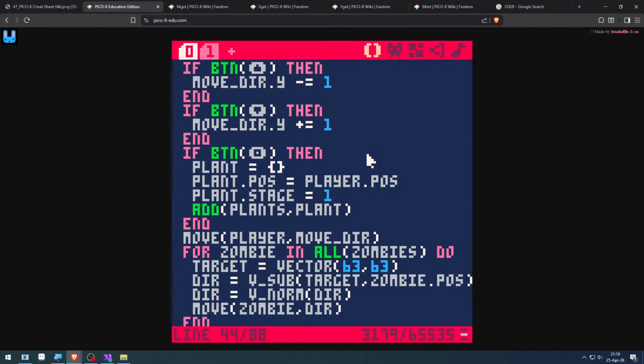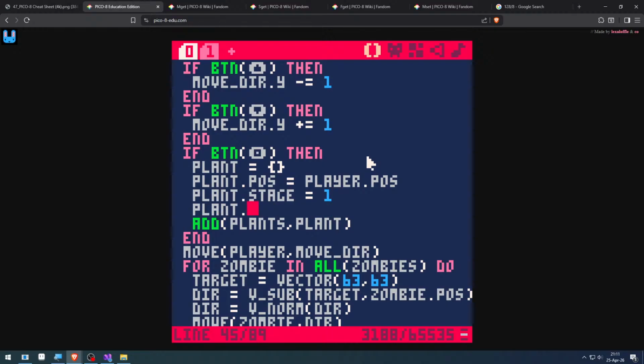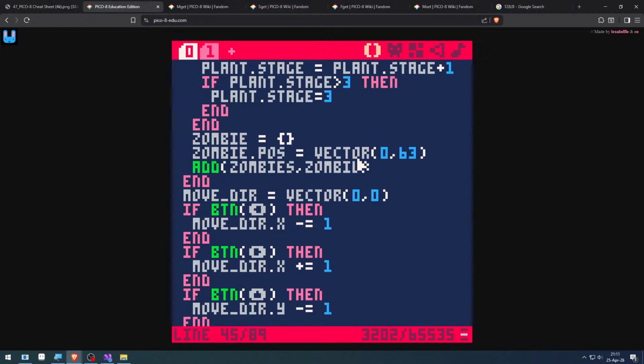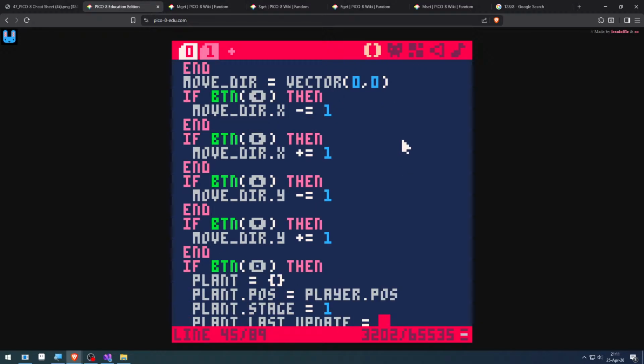Yeah, it will look better. So plant last update, it will be time.